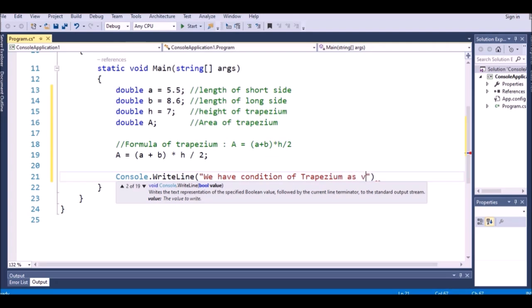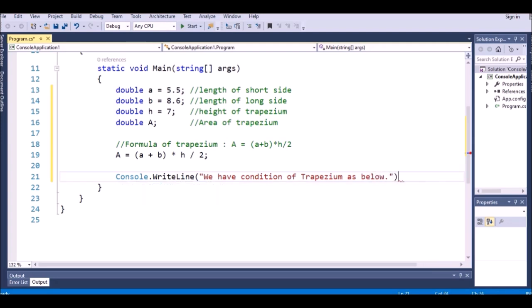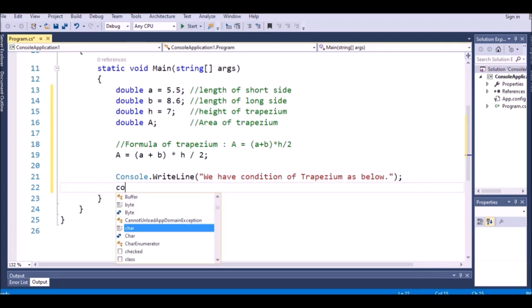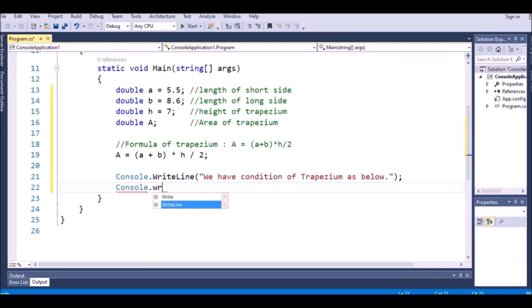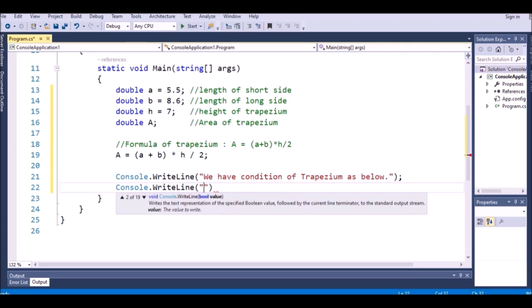So we can write the condition of the trapezium as below. Then we will display this value or this condition in the console, which helps other people to understand.